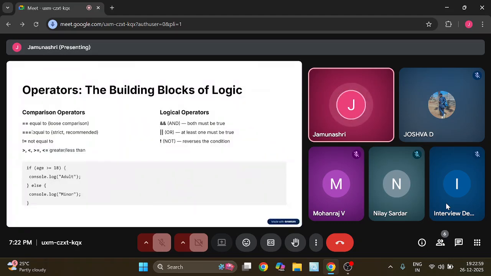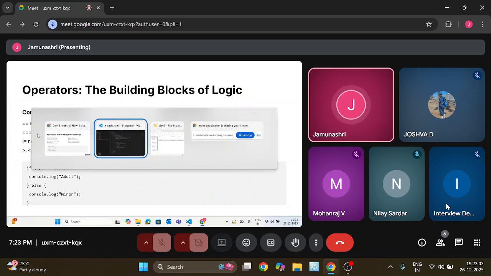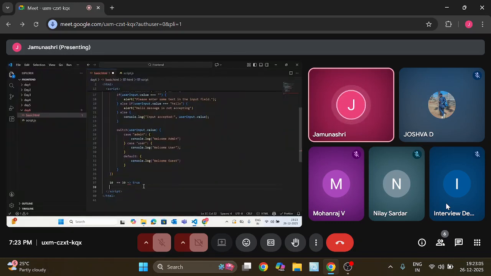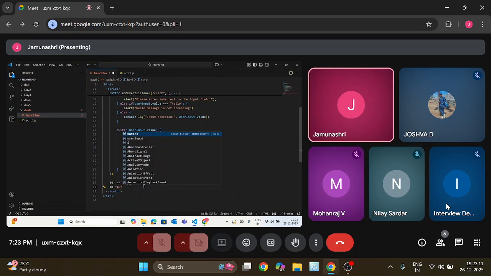Okay, and we have a triple equal to. Triple equal to is the strict one. For example, if I have a 10 and on the right hand side I have a string of 10, and I use triple equal to, the output is false, because double equal to checks only the values, while triple equal to checks the values and also the type of those values.